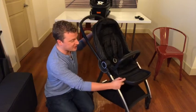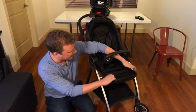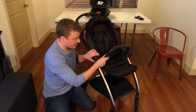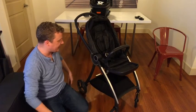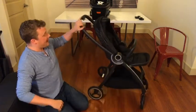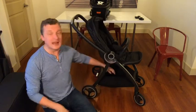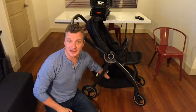You have an adjustable footrest. Here you go. You got 1, 2, 3. You have the swivel out belly bar, which is nice in case you don't want to use it or just for loading and getting the kid in and out. You have the basket down here. Now the basket holds 11 pounds, which is pretty substantial for an undercarriage basket like this.